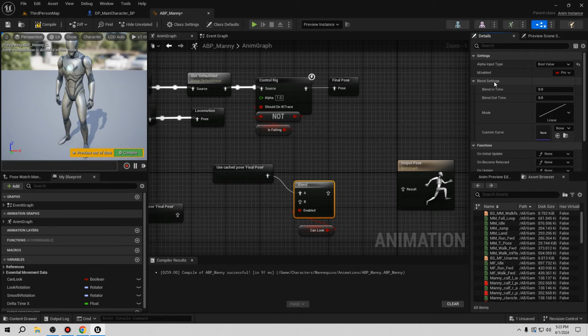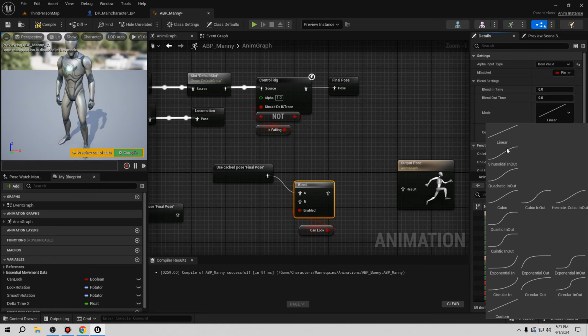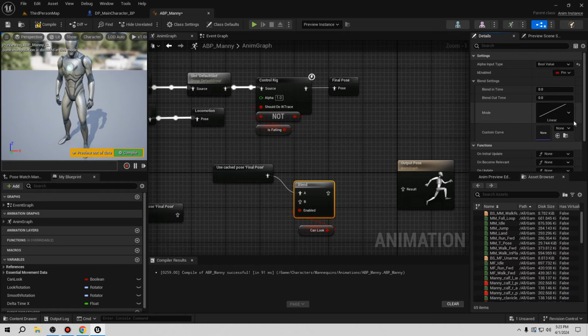The best we can do, they're supposed to be all these close, but if not, better. They're going to be in the blend settings. We can play with this value. Also the mode probably can be better in a different one, but I'm going to leave it linear for now. You need to play with this value, and also the blend time and blend out depend on how much you want to be blending these two animations. That depends on the character. Normally it's something between 0.1 and 0.5.